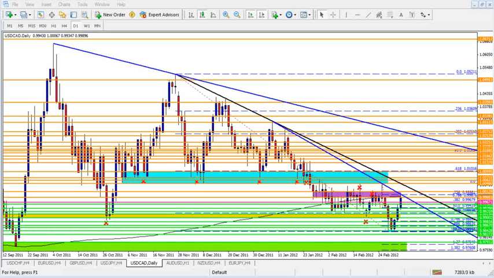Since the end of 2011, you can go all the way back to the top of the chart, all the way back into September, October time frame. You could go here a little bit further into the chart around the beginning of November. You could go here into December or even into the end of December, beginning of January. Either way you look at it, the highs have been getting lower progressively. We've had a new low recently, so lower highs, lower lows recognizes a downtrend.